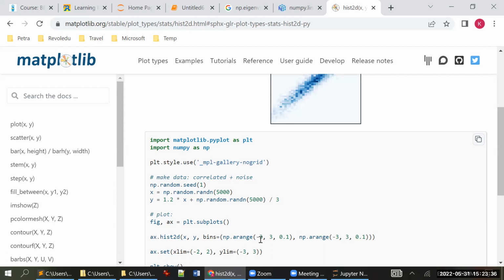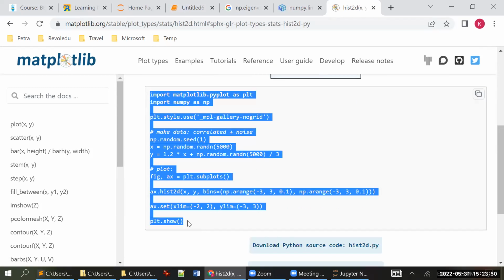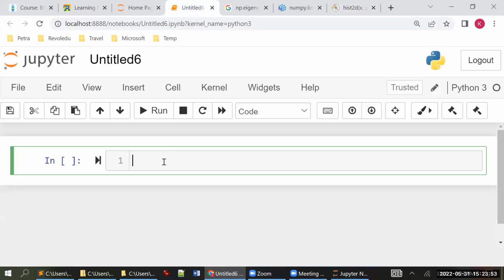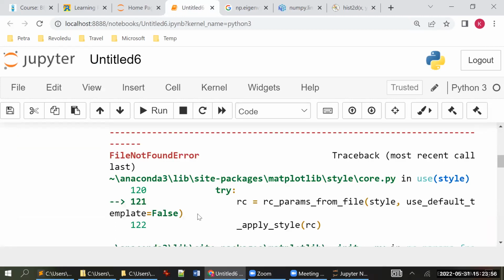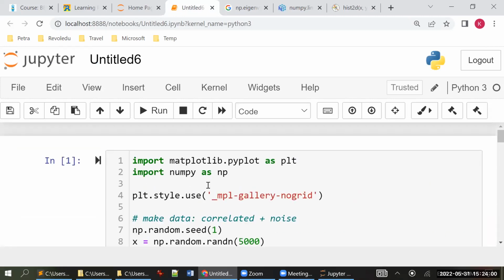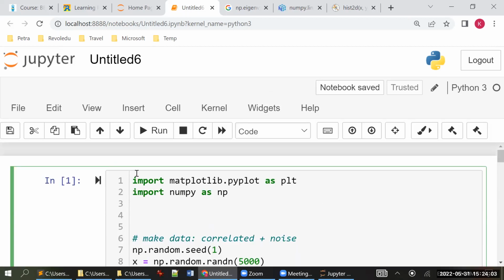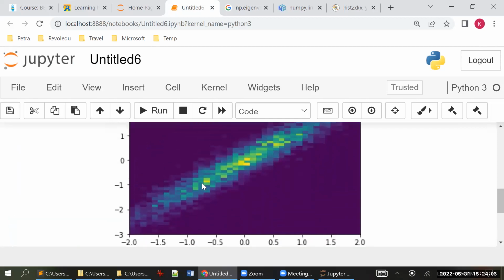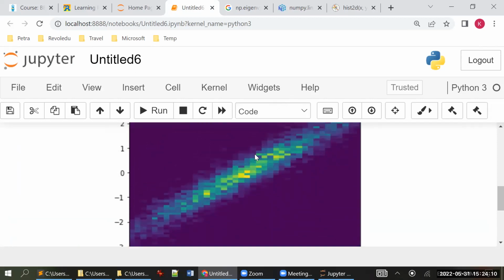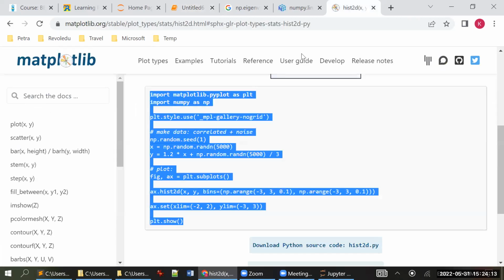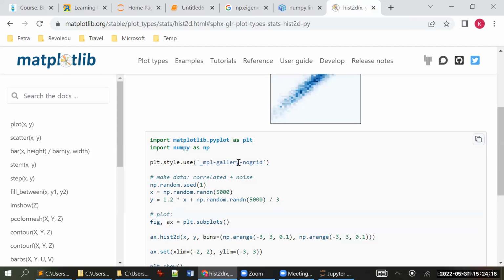Learning Python is very nice. All you need to do is go to that website and copy and paste. Let's try. They have very good documentation, so all you need to do is copy and paste. Ta-da! Oh, error. What is the error? Maybe this is the style, this is the new one. My Python is probably an old one, so it does not have this one. Anyway.